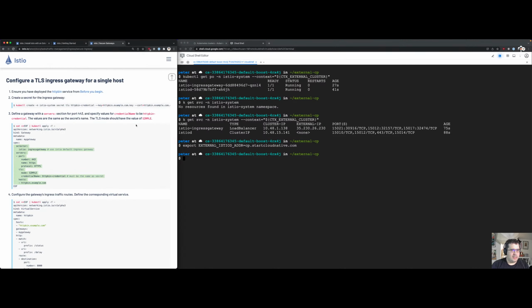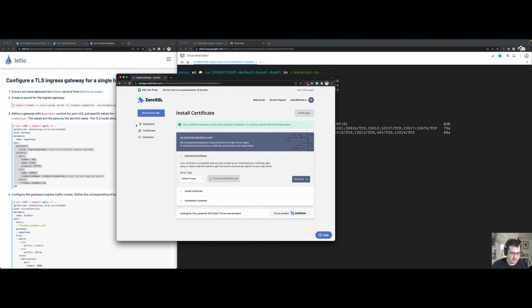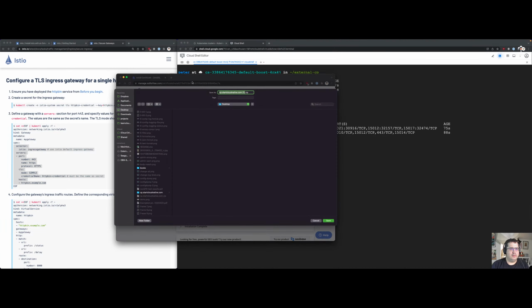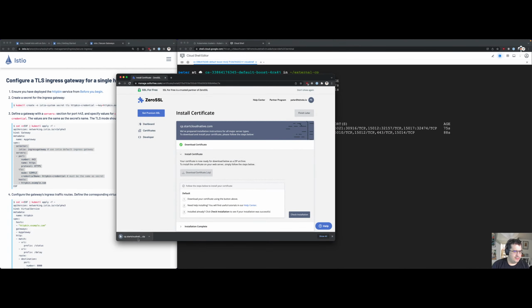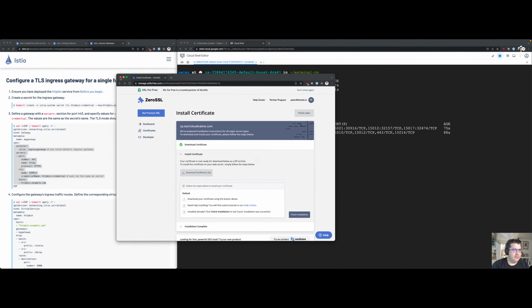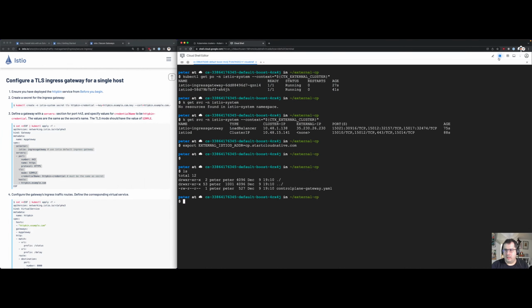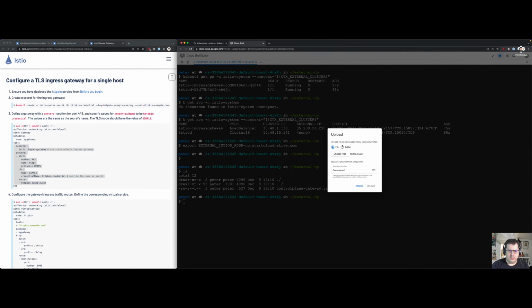All right, let's see how the certificate is done. Perfect. Install certificate. I'll download the file, just on desktop, and open it. We don't need this anymore, so I'll close it and upload the certs.